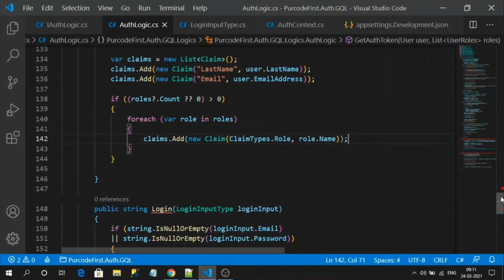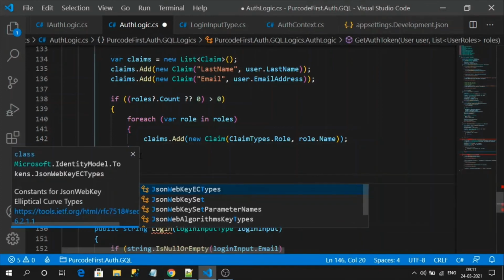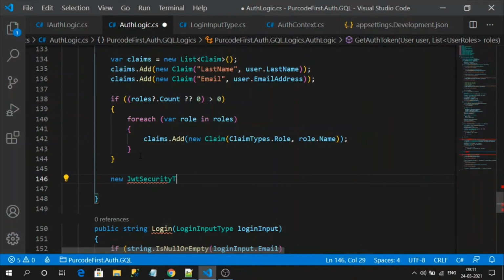So now we have to create the JWT security object, a new JWT security token.